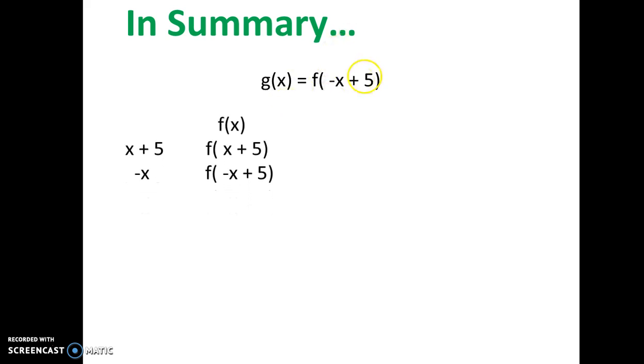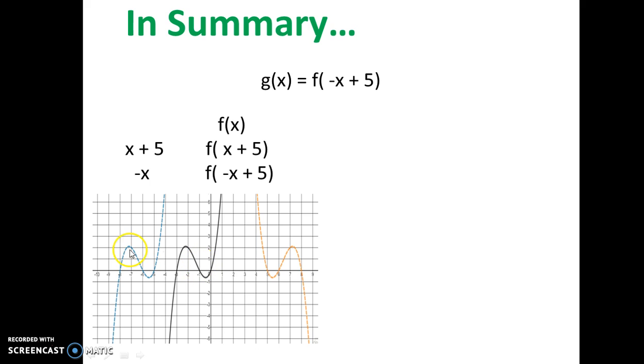One way is the way we just said. You look at this and you say, I'm going to translate first, reflect second. So translate first, x plus 5 goes into the function, and then reflect, negative x goes in to replace the x, and that is the same function, so that's correct. So translate first, then reflect. That's correct. Another way to look at it is to say, okay, I really want to do that reflection first.